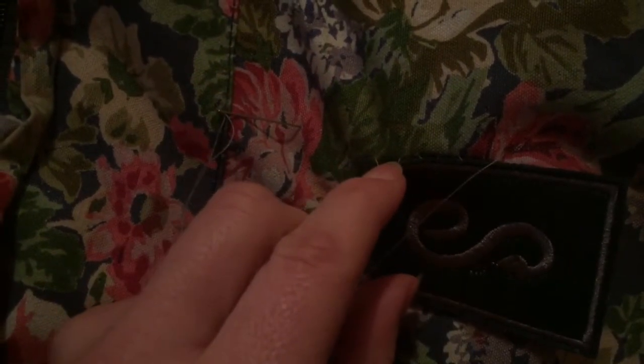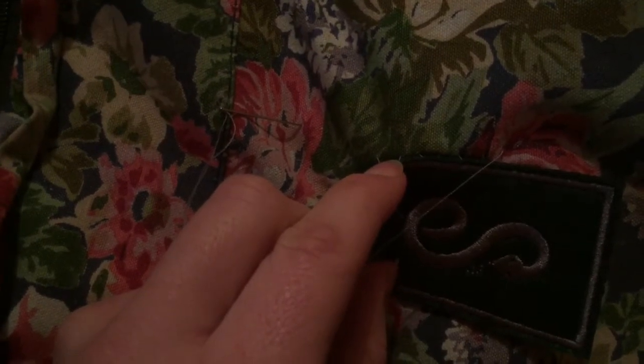So yeah, I'm just stitching this on now, and you're probably not going to be able to see what I'm doing just because everything here is quite dark, but basically all I'm doing is going around the edging here with a little bit of a whip stitch, or almost like a ladder stitch like I use with all of my sewn creatures, just to attach it on.